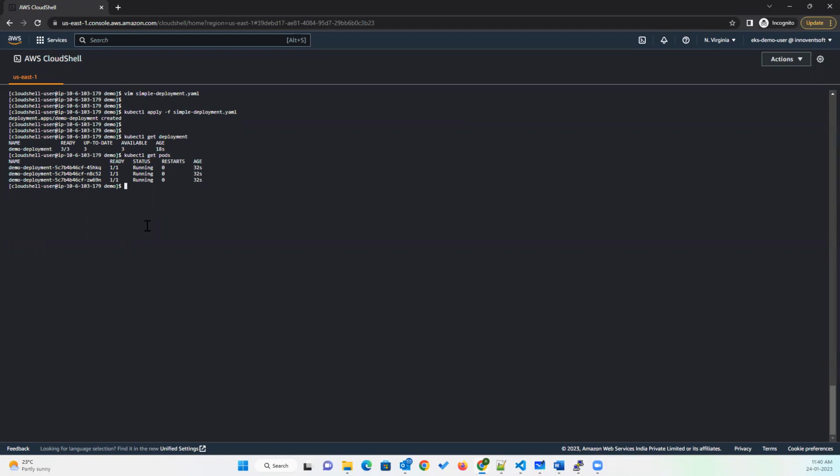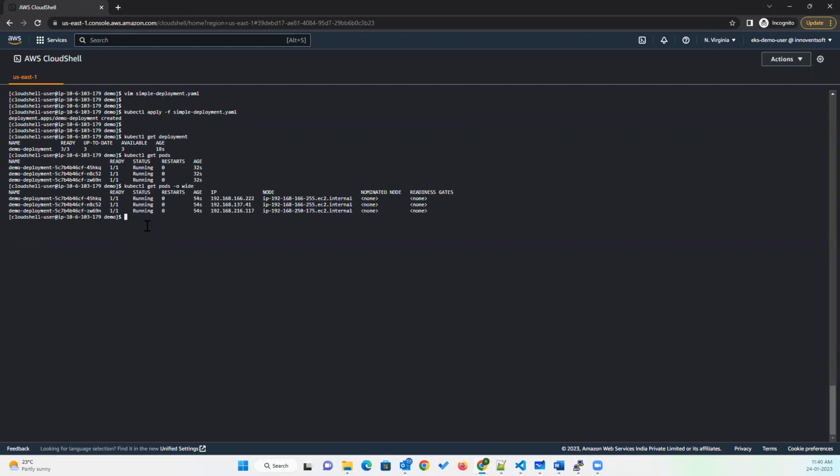Now to access these pods, we can go one by one, check all the IPs and communicate with each IP, which is not a feasible option in a large scale system. So definitely we need to have a service.